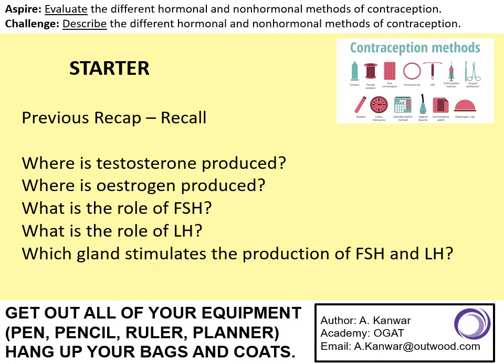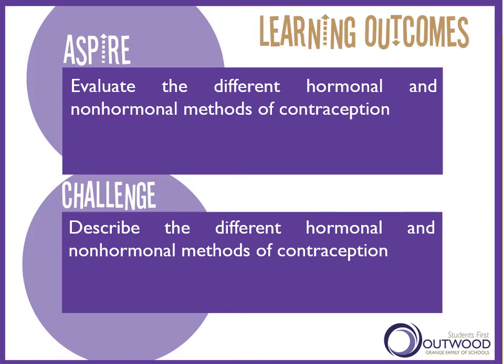Let's continue with today. So what are we going to learn about today? Our challenge is to describe the different hormonal and non-hormonal methods of contraception. So we'll talk about what contraception is, and then we need to be able to categorize two different methods, hormonal and non-hormonal methods. You probably do know a little bit about this already. And our aspire is to evaluate the different hormonal and non-hormonal methods of contraception.